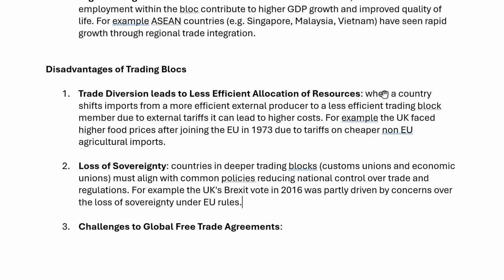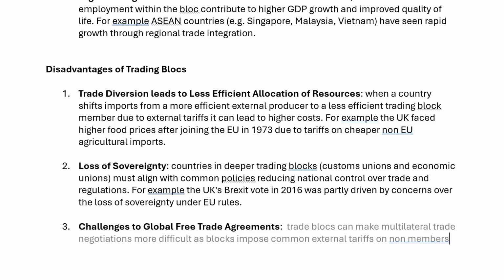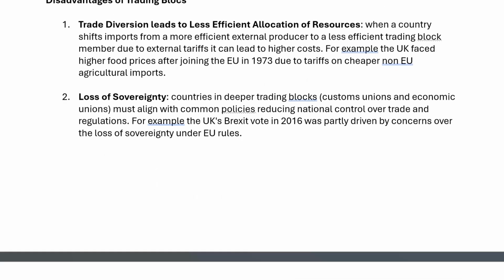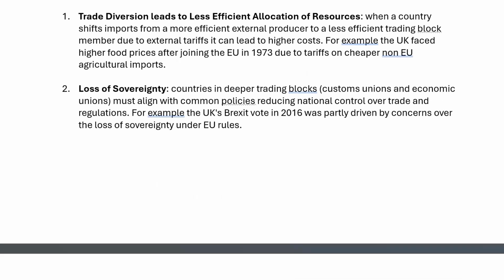And the final disadvantage of a trading bloc is that it can challenge global free trade agreements. Trading blocs can make multilateral trade negotiations more difficult as blocs impose common external tariffs on non-members. For example, the rise in regional trade agreements has slowed progress in WTO-led global free trade negotiations.